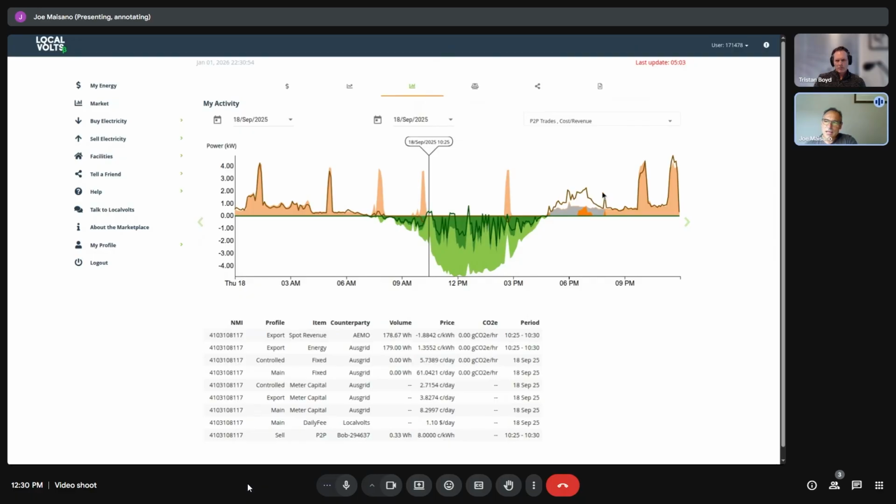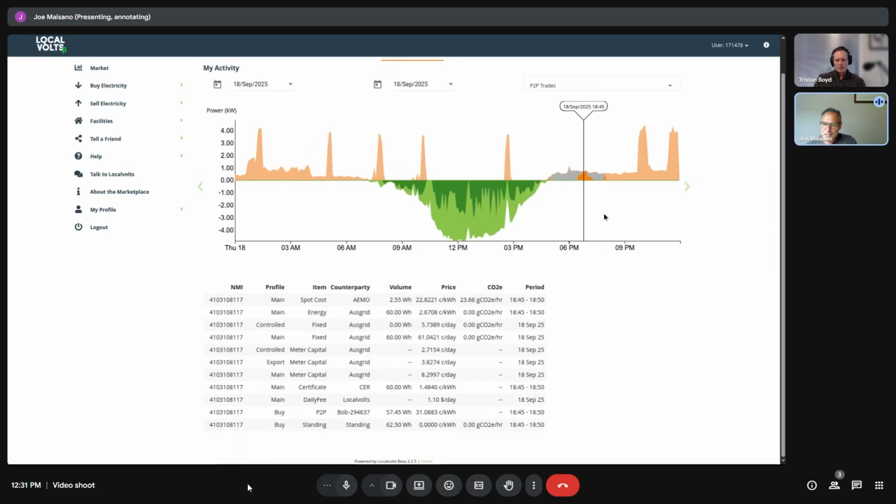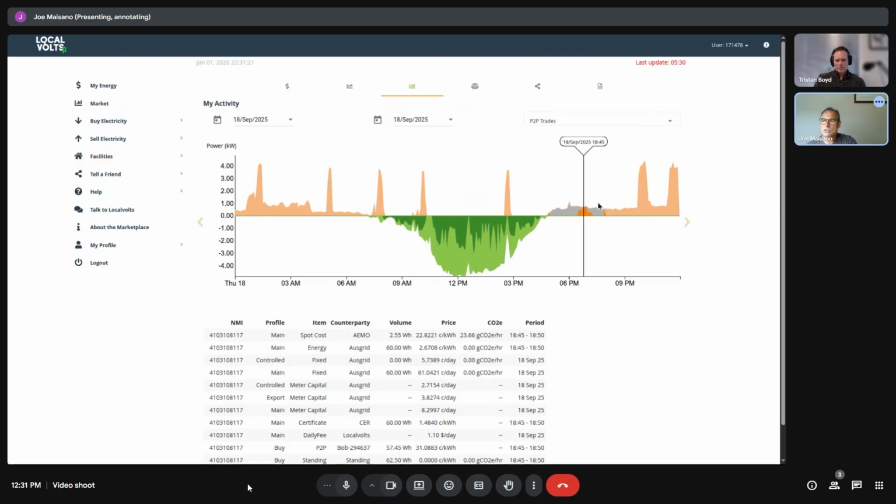Now you can see over here on the flip side, in the evening, we've got a peer-to-peer purchase. Some of that has filled. This little dark orange part has been where that's been matched, and no doubt that will be a battery-based seller because they're exporting at nearly 7 p.m. And you can see here that's been purchased peer-to-peer. Would have been as a hedge to probably a hot day where prices were forecast to be really high in the evening. And so that peer-to-peer trade has again been to lock in a price that you'd be happy to pay.